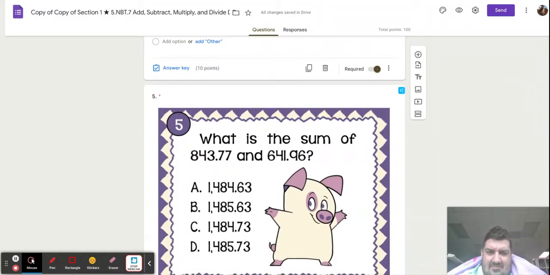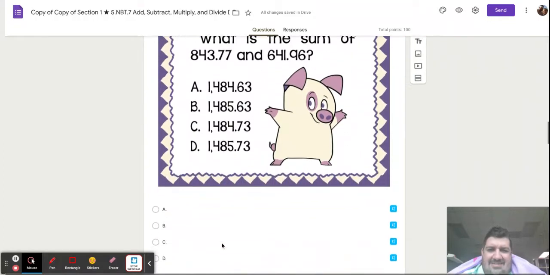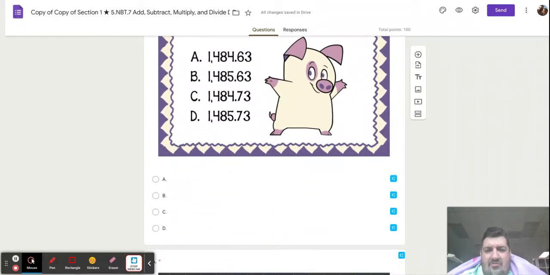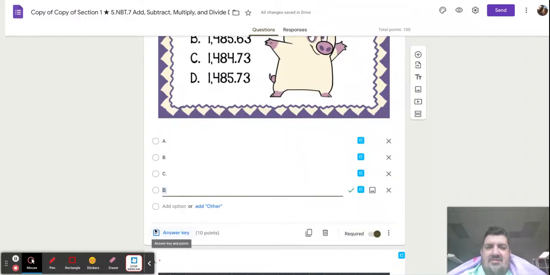So finding the sum. What does sum mean? Does it mean add, subtract, multiply, or divide? It means to add. Correct. So we've got to line these digits up. We've got 6 and 7 on top of each other, so that gives us a 3 in the ones place. Plus 1, 7 plus 9 plus 1 is a 7. So we know it's not going to be this. And then we add a 1 here. So 1 plus 3 plus 1 is 5. So the correct answer is going to be D, 14,085 and 73 hundredths. Yes, got it right.